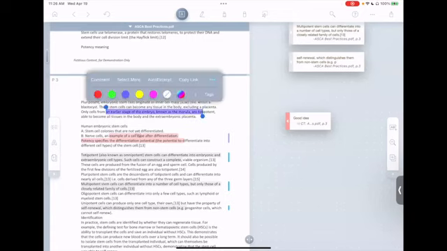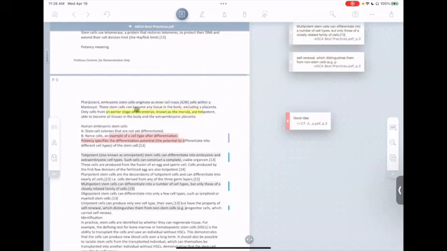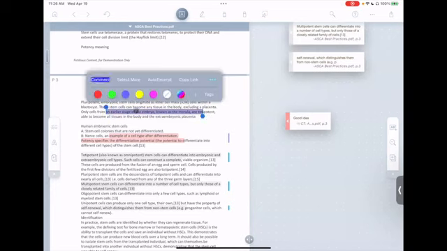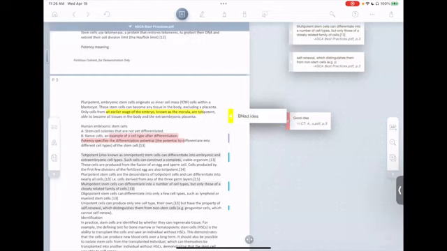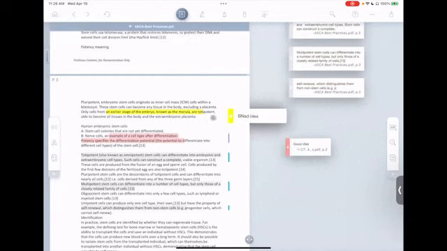So if I've already, let's say, highlighted something yellow, and I say create a comment on this, the comment inherits the color of the text that was highlighted originally as well. So again, we try to make it really easy to organize your comments, organize your thoughts without necessarily having to leave them attached to your document. This gives you a lot more control and a lot more flexibility over how you want to organize things.